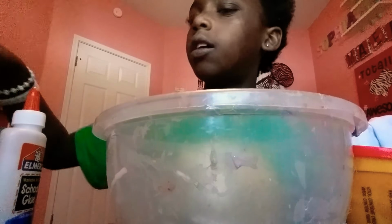Okay, so some slime. It's some Elmer's glue, and we're going to make this out of baking soda, and my baking soda is on the side. And we have some red food dye. I don't have any black foam beads, but I am going to pick out some black beads. I need to move that. So yeah, let's get right into this miraculous ladybug slime. I'm going to pour in our glue.